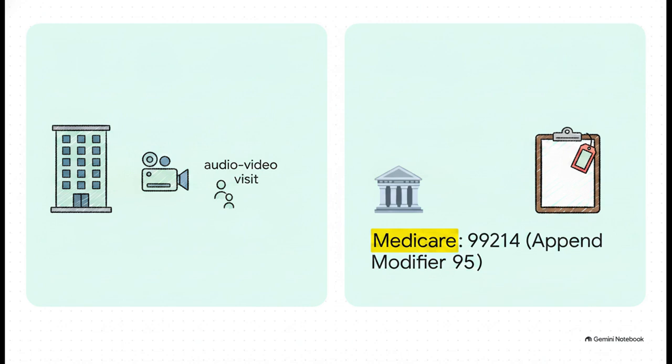For your commercial payers who are adopting the new CPT structure, you're going to use code 98006. Why? Because that code is specifically designed for a synchronous audio-video visit for an established patient requiring moderate medical decision-making. And the best part? No modifier needed. But for Medicare, it's a completely different story. Medicare assigns a status I to these new 9800 series codes. So what do you do? You stick to your standard office visit EM code, which is 99214, but you absolutely must append modifier 95 to explicitly say, hey, this was a synchronous audio-video service.